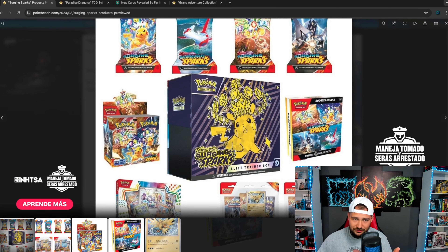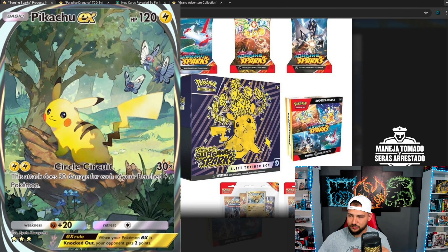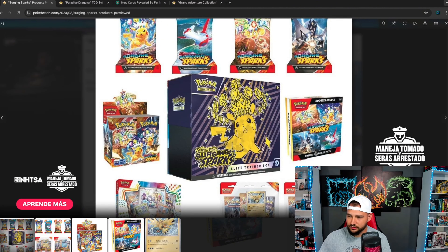I know a lot of people don't like it, but we're going to get another rainbow Pikachu — that's what that tells me 100%. What I think is going to happen — I'm not 100% on this — but I would say the Pikachu they've been showing in Pokemon Pocket is going to be in this set. Obviously I don't know that for sure, nobody does except the people at Pokemon, but I have a strong feeling that's either going to be the ETB promo or the main chase of this set on top of the rainbow Pikachu.